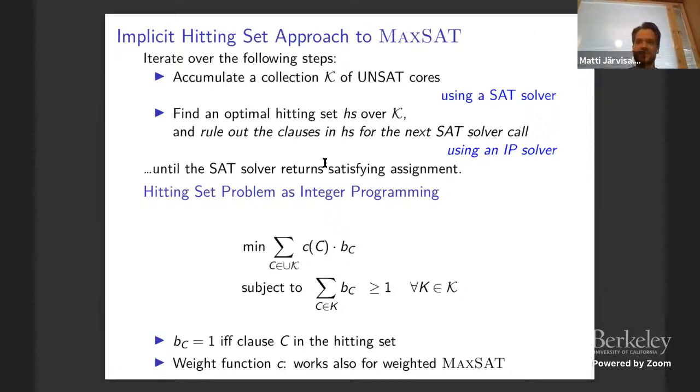Now I said that MaxSAT can be integer programming, and now we're using integer programming inside a MaxSAT solver. Isn't this interesting? But the interesting bit here is that we're using it to solve a completely different problem. It doesn't know anything about the actual problem except for the costs, the weights of the unit clauses, and it just has this at least one constraint, the IP of the min cost hitting set, stating that you need to hit this set. And it doesn't know that this deals with MaxSAT cores.